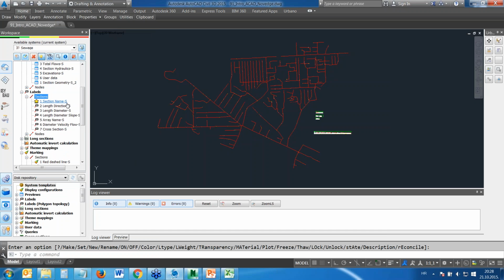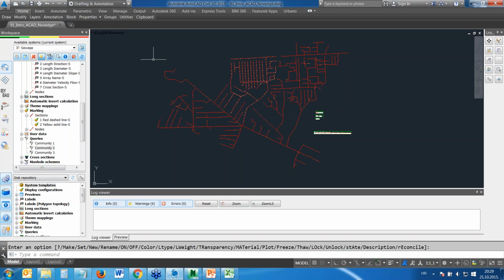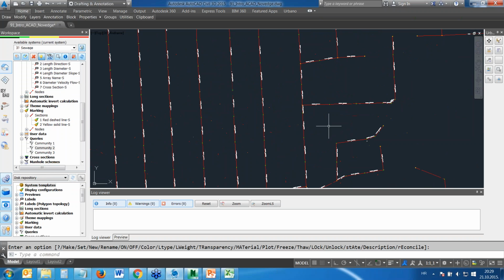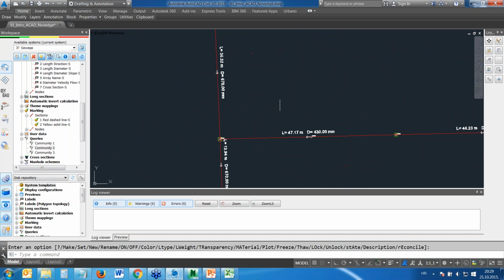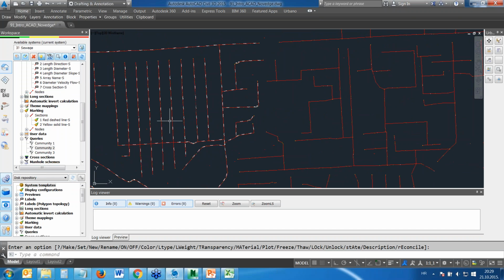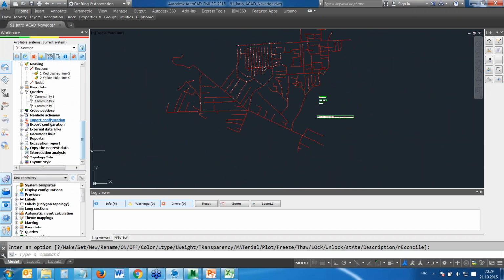I can use it for something different as well. For example, I can use it to label the system. Let's drag and drop a query here, and you will see only community number 2 has been labeled. So this means you can use queries to make design.